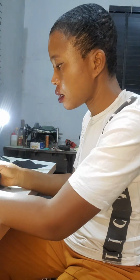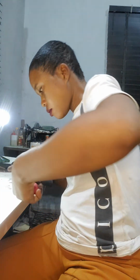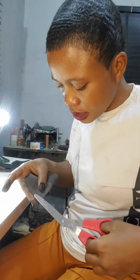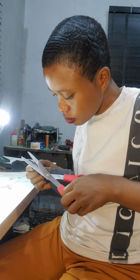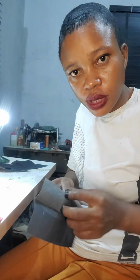So I'm just darting this side to just give it a curved look when the baby wears it. So the darting is something like this. This is how it will be. That's all. So I'll just do this for the 4 sides.